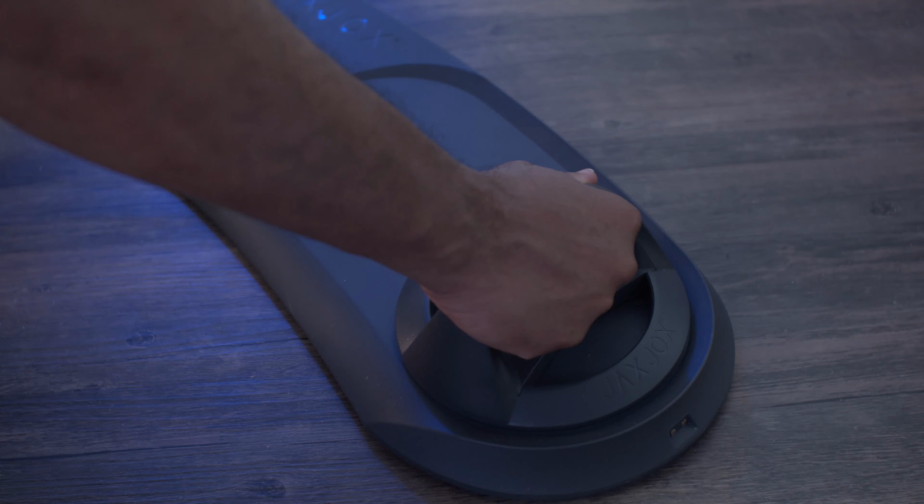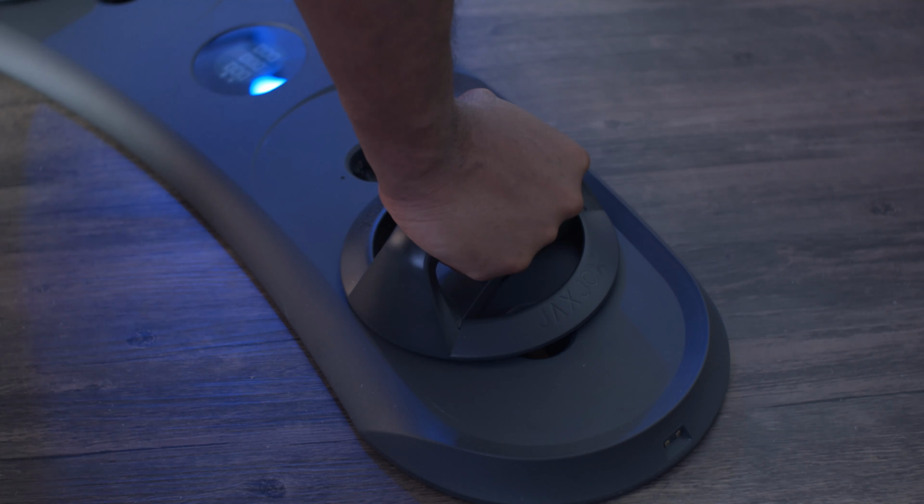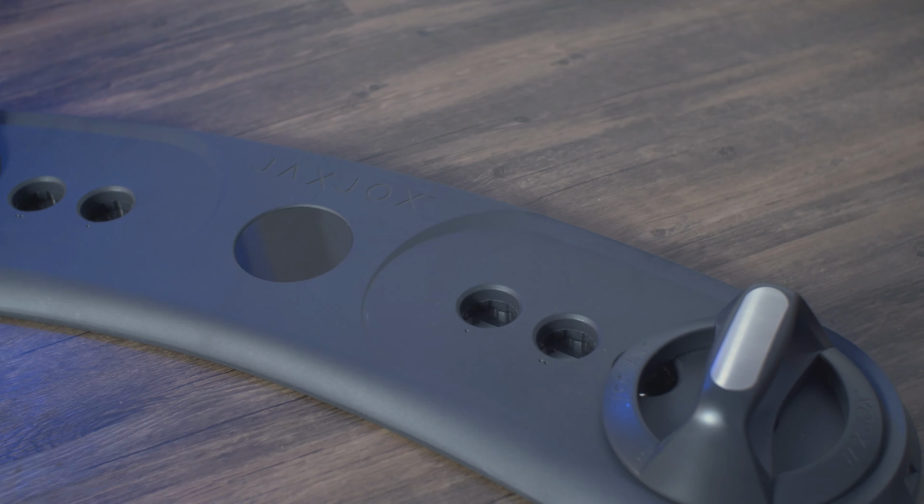So some suggestions for the Pushup Connect. Again, I keep on harping that it's $99, but I think if it had a phone holder on the front of it, is it necessary? No, not really. But again, it might be able to help justify this price, that you're getting more of a premium set of equipment here.